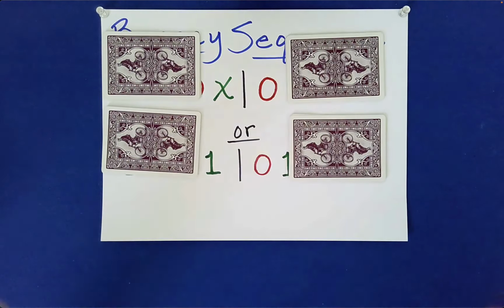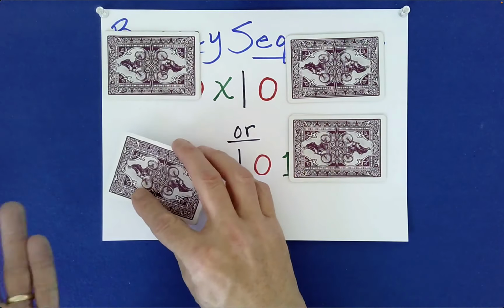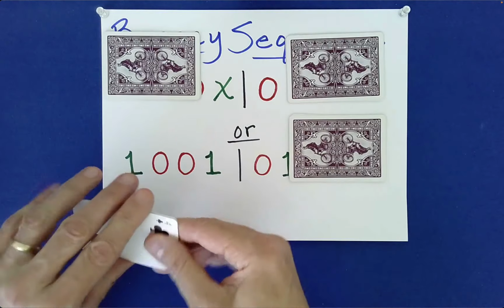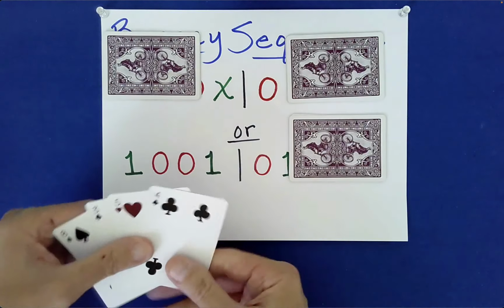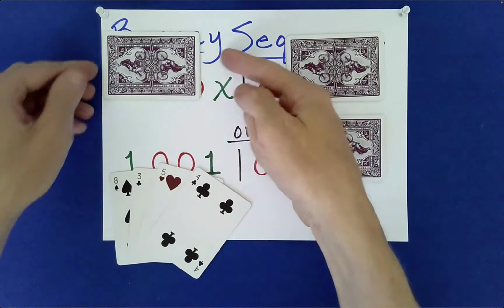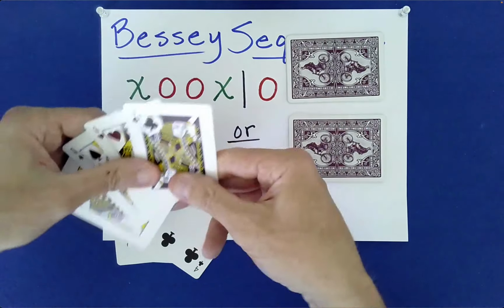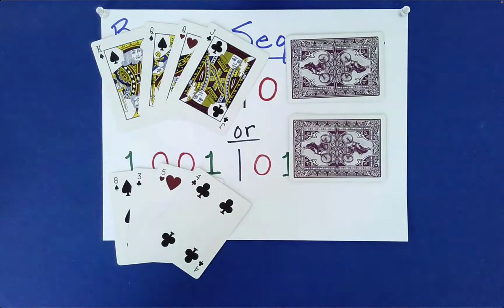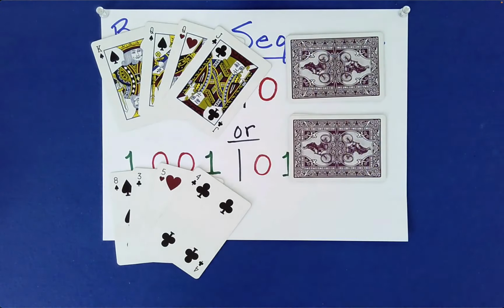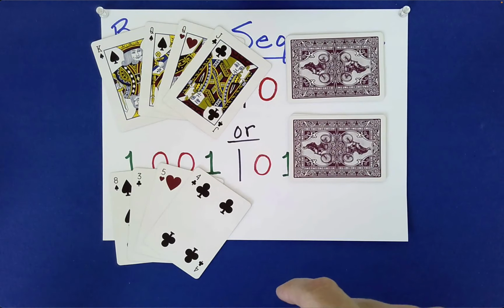So were we together able to accomplish anything that would be considered highly unlikely? Well, let's just see here. Oh, that's interesting. So these were together, right? This was the packet of 8. We separated. Together we have perfectly separated the face cards from the number cards. How did we do that?